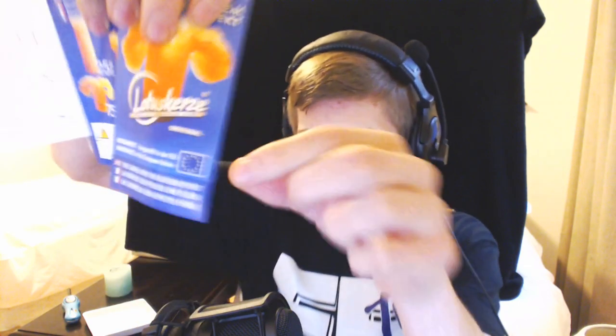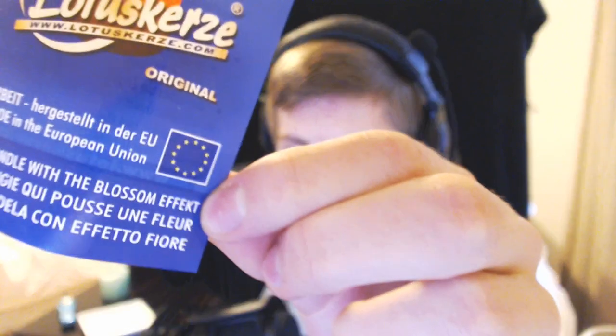We have the instructions. They're in German, but I can speak German, so that's okay. The candle with the blossom effect, except its effect is spelled in a really strange way, which is quite amusing. It's okay, no, that's not right. There's an English version here.